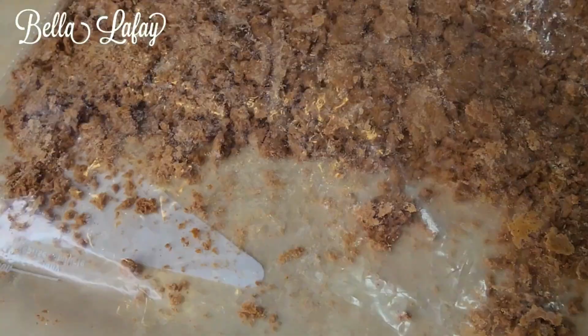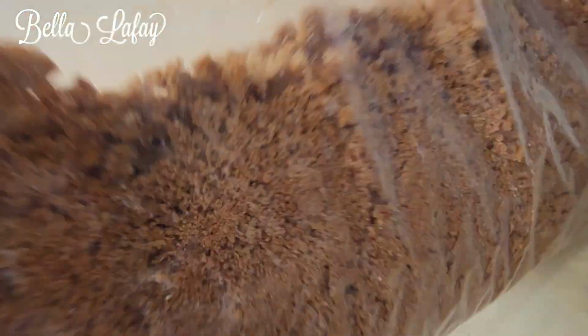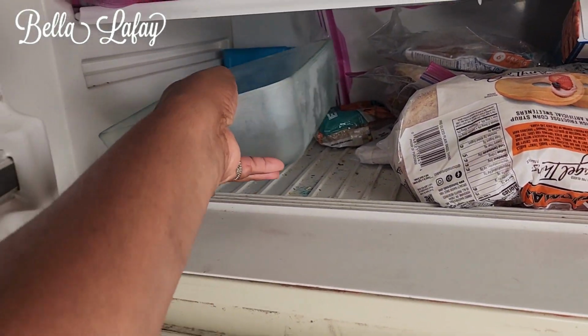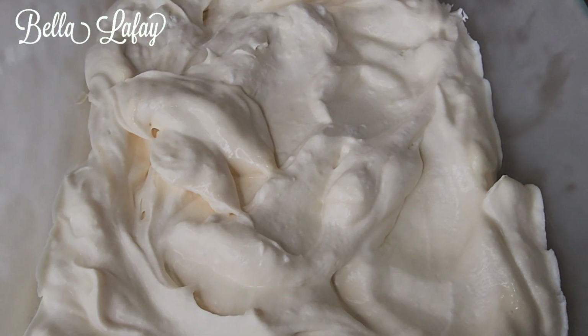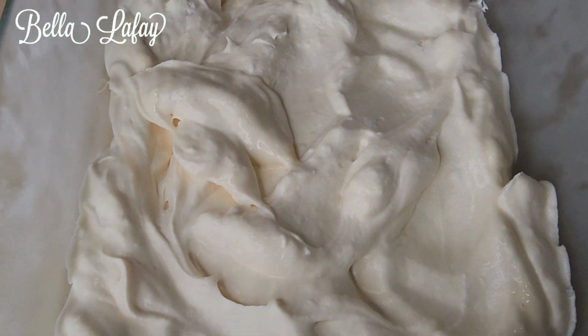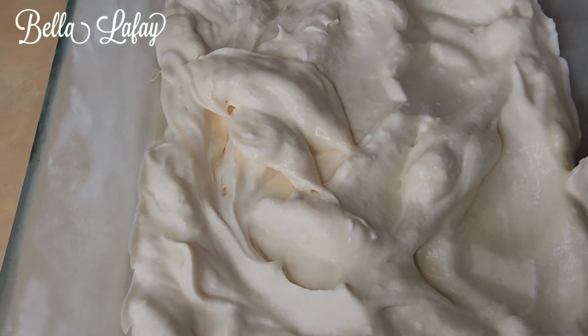Crumble up half of the cookies and let's assemble this ice cream. Make sure to have your ice cream dish inside the freezer before you start the recipe. Spread out half of the ice cream mixture into the chilled dish.